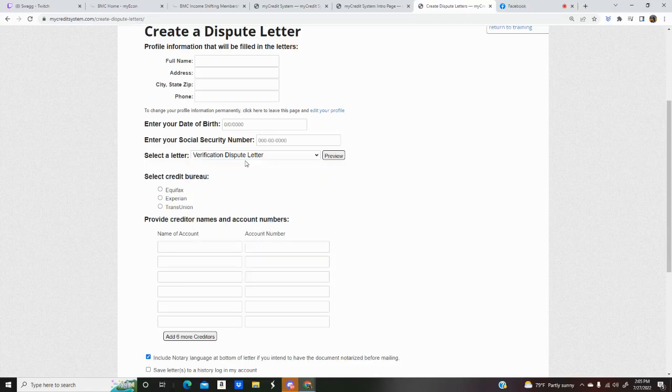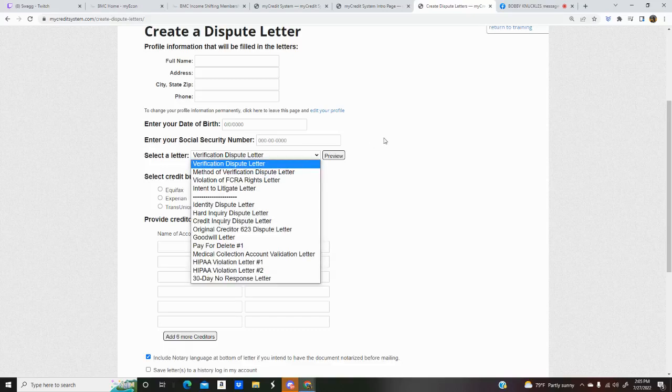And this letter right here is your validation letter. You're telling them to validate all documentation, not your debt. Sometimes when you send this letter out, they like to send you a form back stating that they validate your debt. You're not looking for that. You know you're in debt. You're not saying that you're in debt, and you're not saying that you're out of debt. This letter is telling them, I need you to validate all documentation.